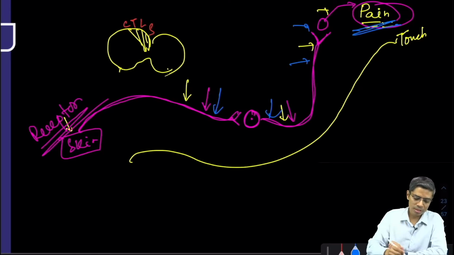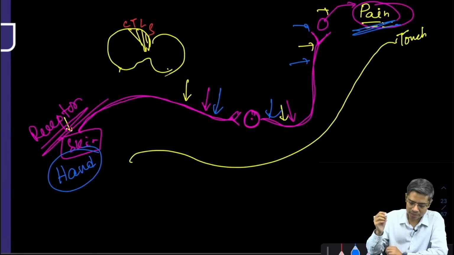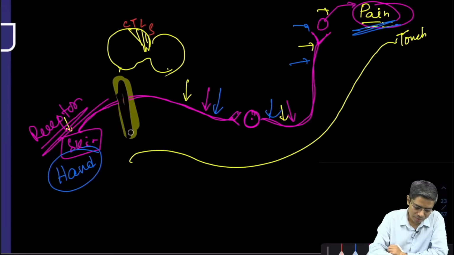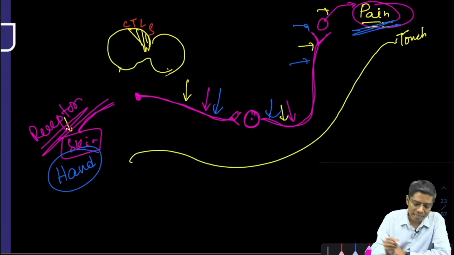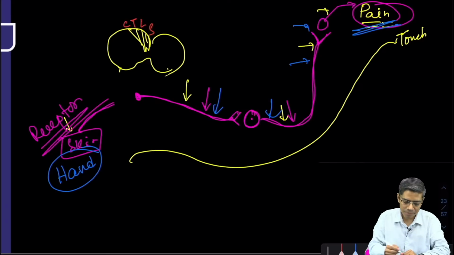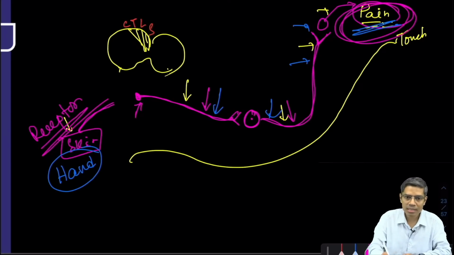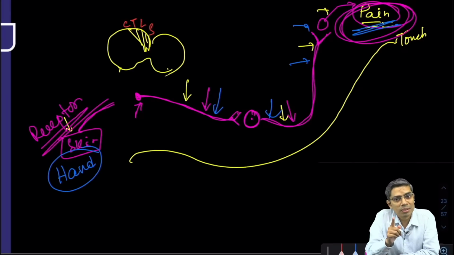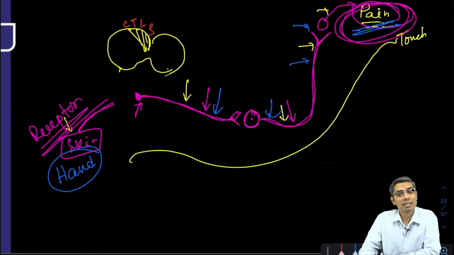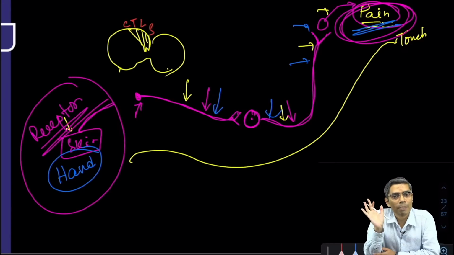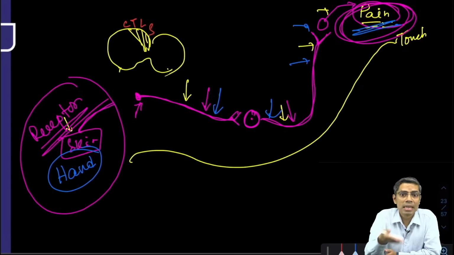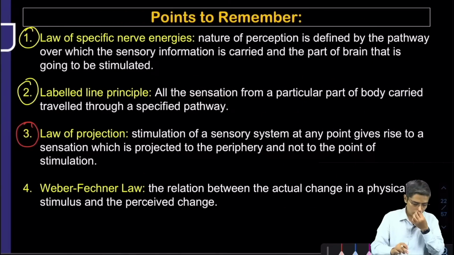Getting my point? Suppose this is coming from the region of your hand and there is an amputation. There is a disturbance of this pathway. Now, these are the neuronal endings which will be projected from the amputated limb. If I stimulate here, the brain will obviously perceive the pain, but it will not be able to perceive that it is coming from the cut end of the neuron. Brain will project as if the pain is coming from the receptor, although the receptor is not there, it is already amputated. That is projection of pain from the level of the receptor, which is nothing but phantom limb pain sensation. Got it, everybody? Tell me whether you got it or not. So, that is the law of projection.